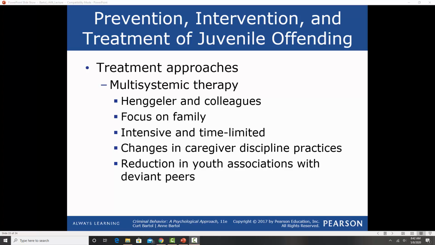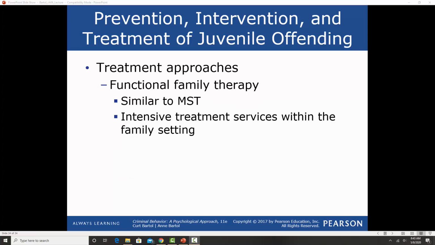The two key changes that seem to really make a difference when it comes to the family dynamics are caregiver discipline and peer relations, associating with good peers who have good social skills. So these tend to be the biggest things that make a difference. Focusing on the family, teaching parenting skills, and then getting young people to hang out with more pro-social peers. Those tend to be the two issues that seem to make the biggest difference long-term for effectiveness with programs.